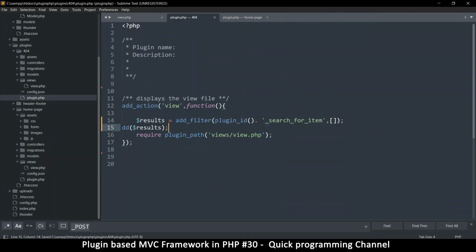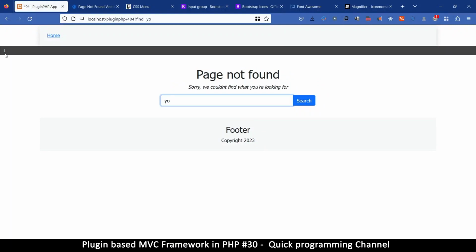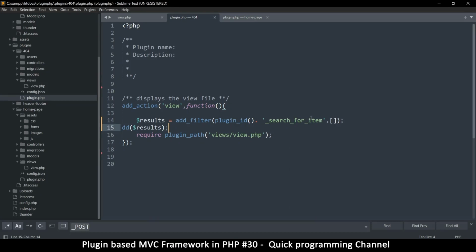What does it have? It has a 1. Why is there a 1 in there at all? What is going on? Plugin ID, filter, results, add filter. Oh, sorry, my bad. Do filter. Wait.